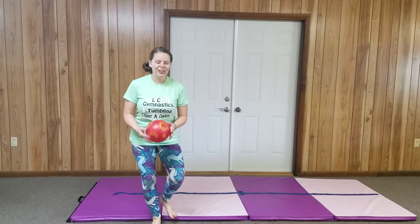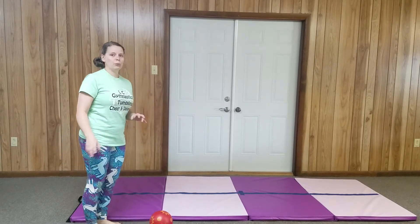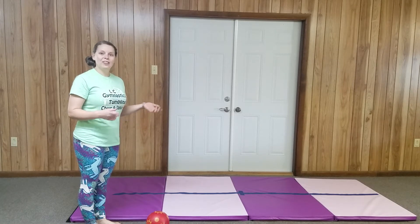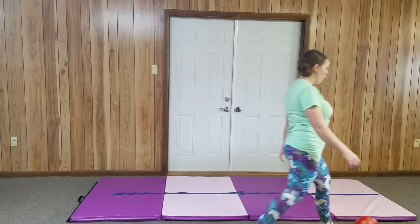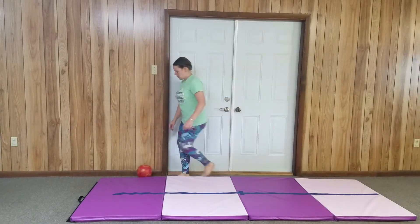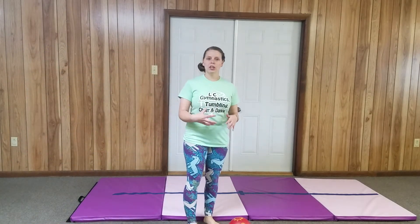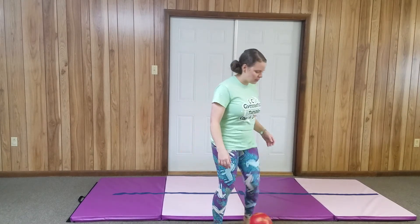Today for our coordination cooperation activity, I had a ball — I think my little friend ran off with it. For our coordination activity, I want you to go around something. If you're in your living room, try to go around a couch, a coffee table, or an island in your kitchen. Kick your ball all the way around an object. It's really going to help build your coordination skills with your eyes and your feet.